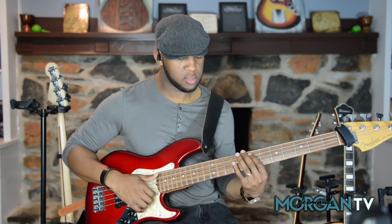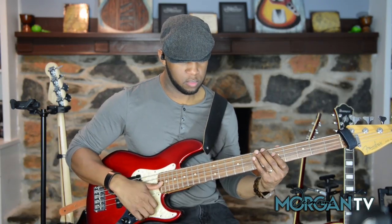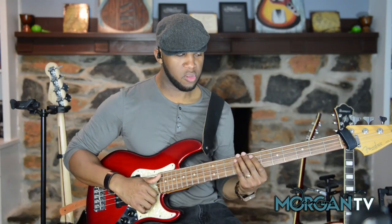Now how it falls in the groove I was playing — I was playing a progression: one, to the six, to the four, to the two. I played that lick over the two, but you can use it almost over anything getting back to the one when you're in a major key. You can use it over the four, or even the five in a dominant key. It just lands you back on the one — it's a turnaround point in a major or dominant key to get you back to the one.